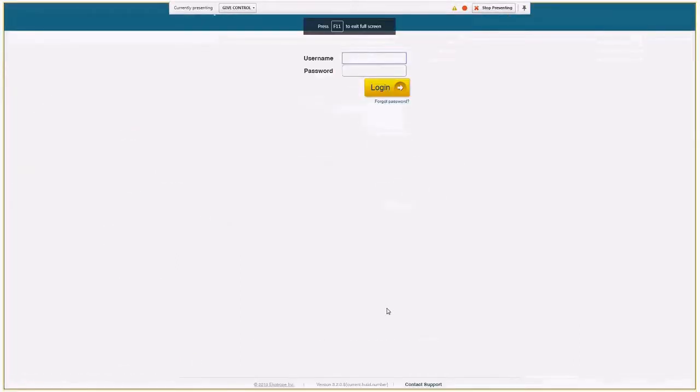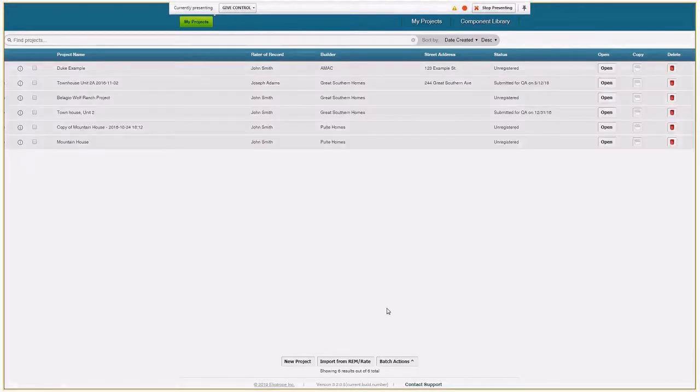So Ekotrope is a web application. That means there's no software downloads. You can access it from any device with the internet, and your data is synced between various members of your organization, so you all have access to the same information. You just have to go to Ekotrope, which is app.ekotrope.com, in any web browser, and log in. And I believe you've all received login credentials. If you haven't, please ask, and we'll get you those quickly.